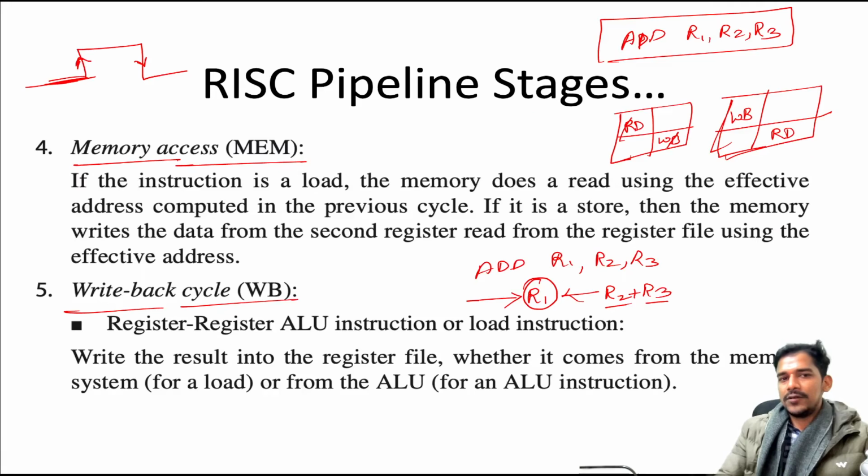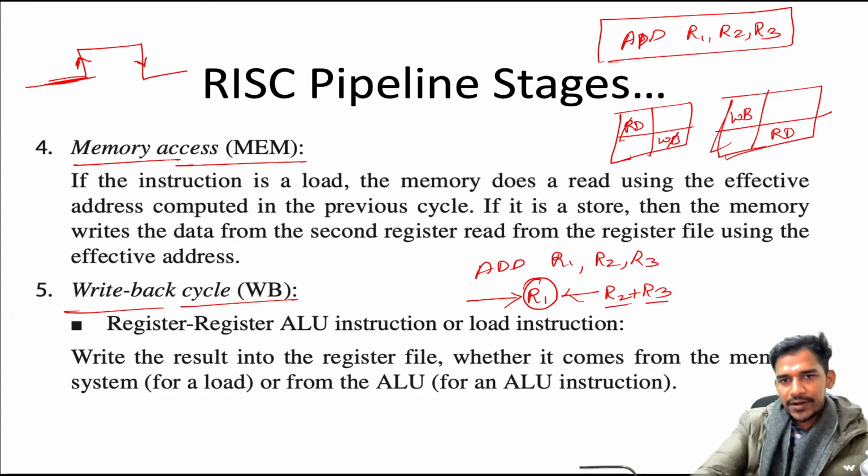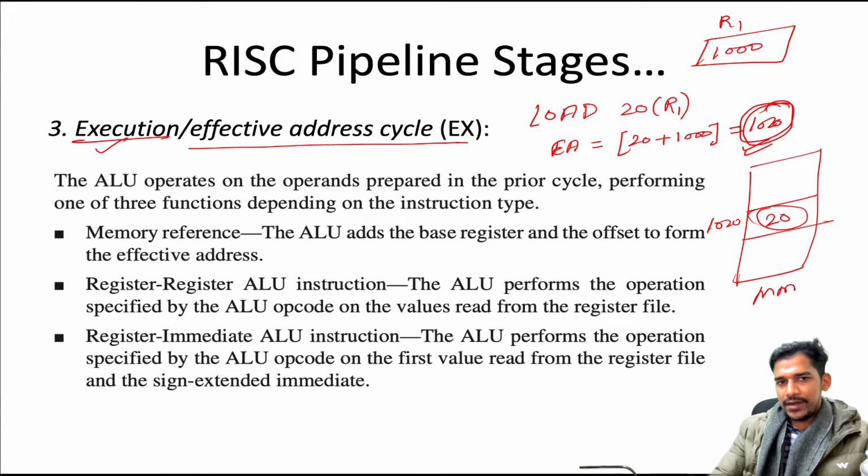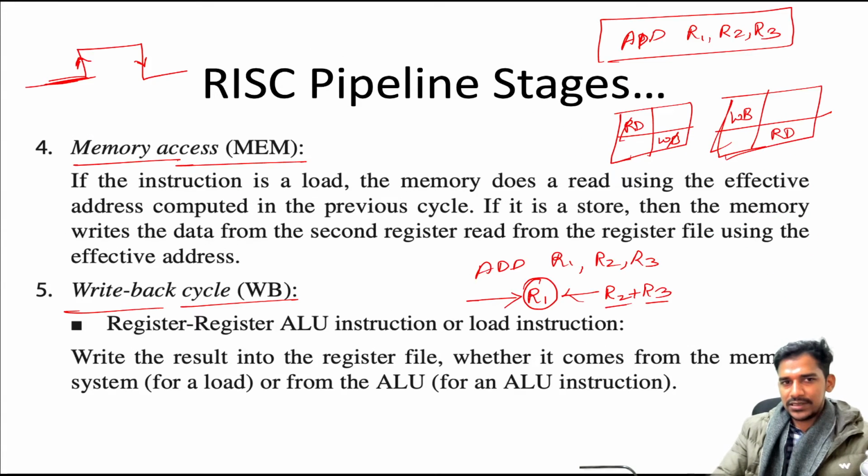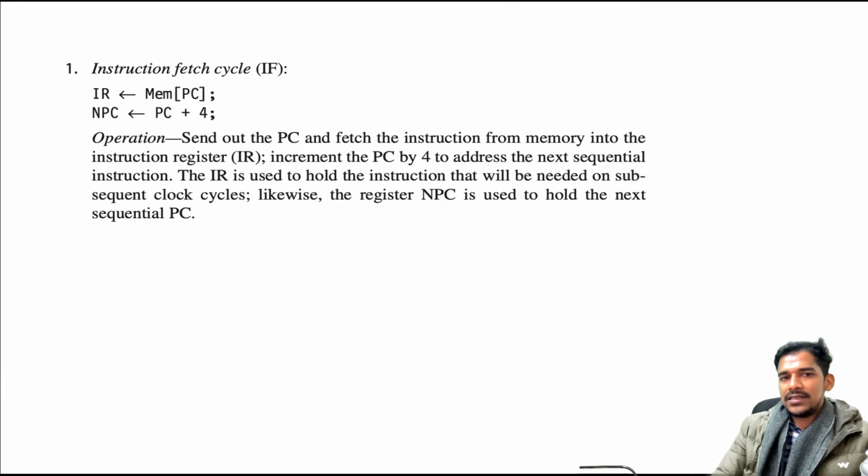If you are branching to some random address, the target address will also be calculated in this particular cycle. In the fourth cycle you are accessing the memory. That means if it is a branch or load or store instruction, the effective address is calculated in the previous cycle, and from that address you will access the memory in this cycle. Then the result will be written back in the write back stage in the fifth cycle. The interpretation of these cycles is something like this. So you will access the memory, and that location will be pointed to by the program counter. So this is in short, right?